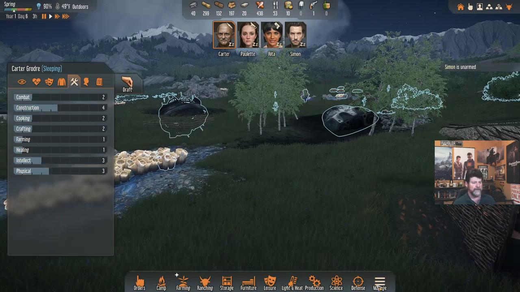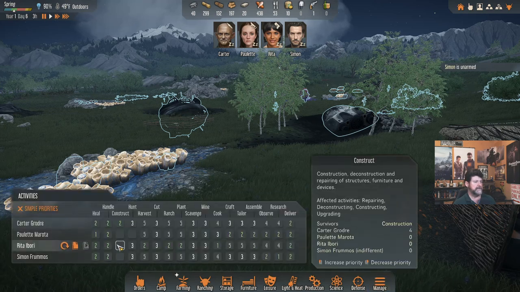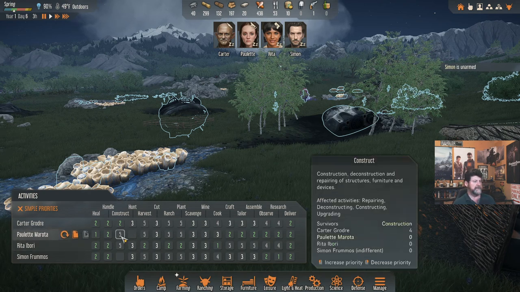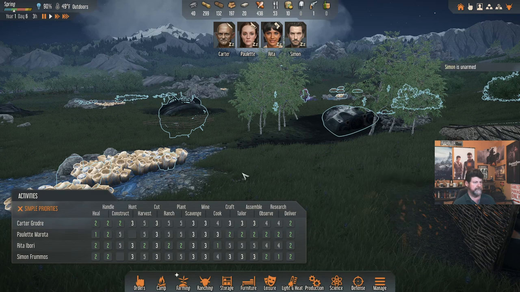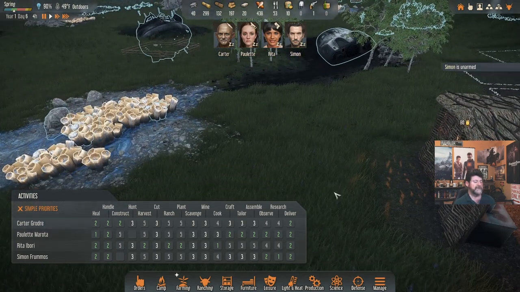So we could put the others into construction, at least as a 5, so they're capable of it. But they don't have any skills in it, do they? No, no one does. Which, it might be wise to skill somebody up in case something ever happens to Carter, because some jobs can't be done, like fencing, without a minimum skill level.